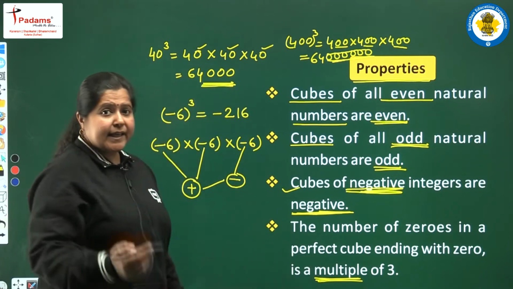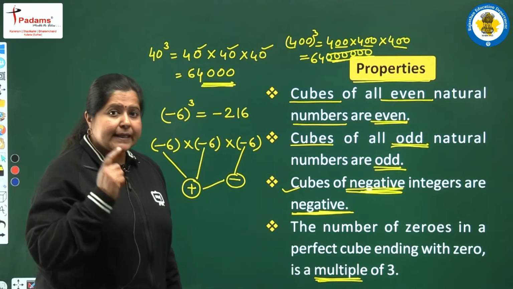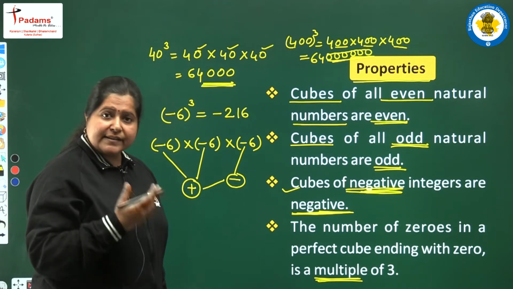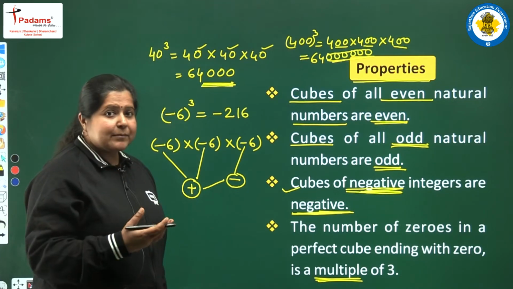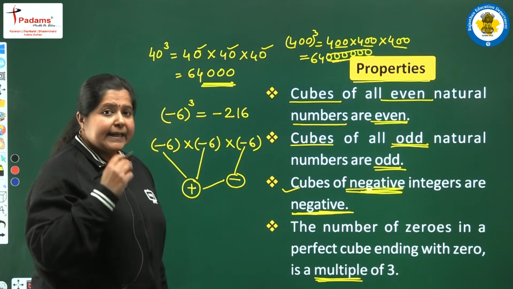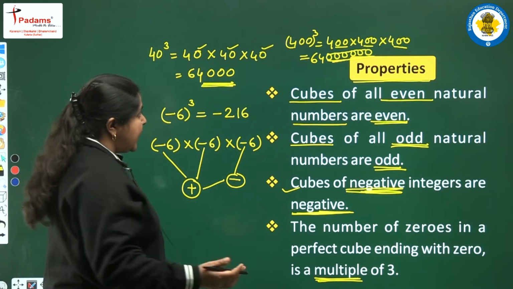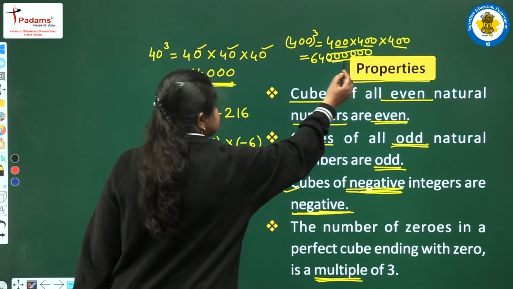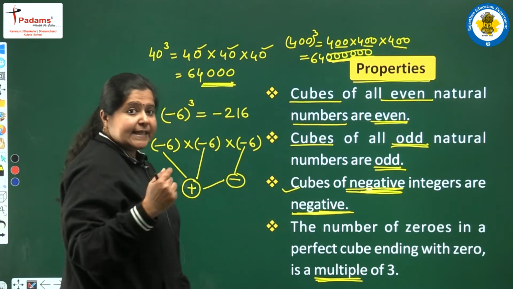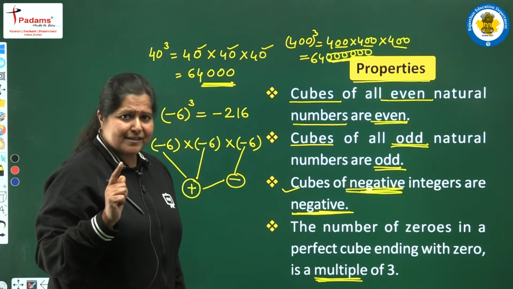तो आप देखेंगे कि एक perfect cube number में number of zeros क्या हो सकते हैं? 3 zeros can be there, 6 zeros can be there, 9 zeros can be there, but it cannot have 2 zeros or 4 zeros or say 5 zeros. And you will always see that these zeros, the number of zeros, it is a multiple of 3. I hope it is clear to you.